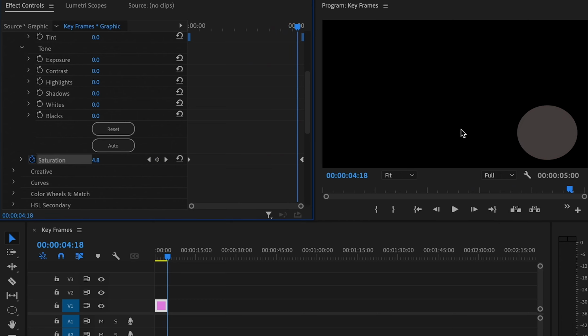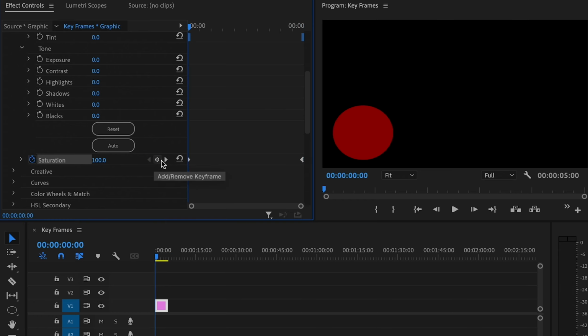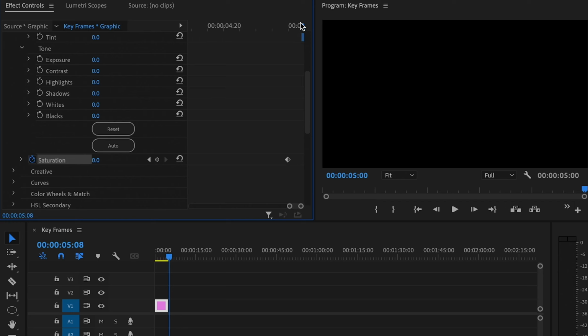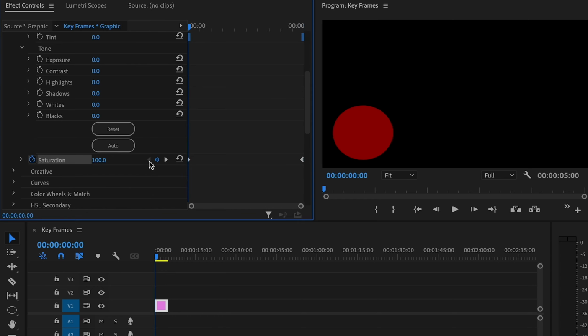Now one small thing that's pretty handy is that if you want to move between your keyframes, the easiest way is to use these arrows. Otherwise it's going to be really hard to pinpoint your keyframes. Now you can see that I can move very easily between my keyframes, but if I use my playhead to go on my keyframe, now you can see how hard that is. I have to actually zoom in, and I still don't know if I'm on my keyframe or a bit ahead of or before my keyframe. So yeah, the easiest way is just to use these arrows in here.